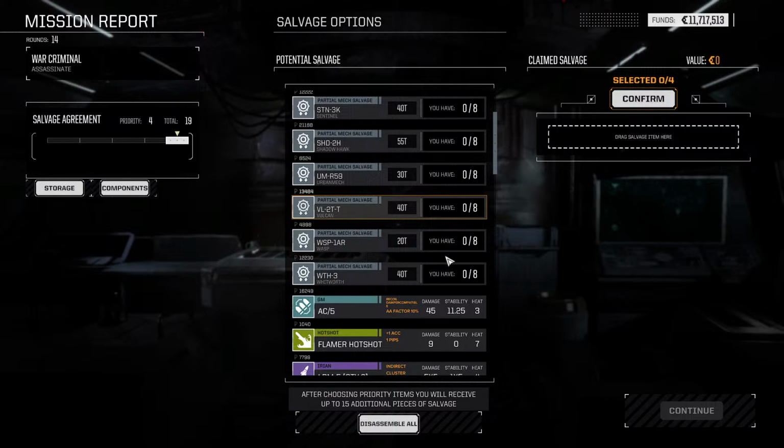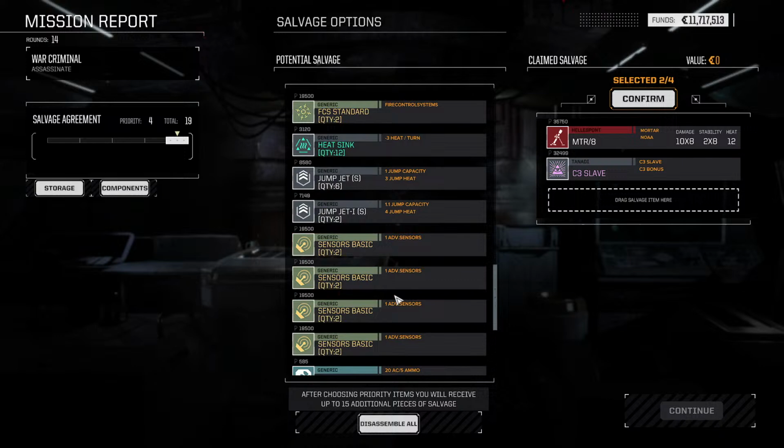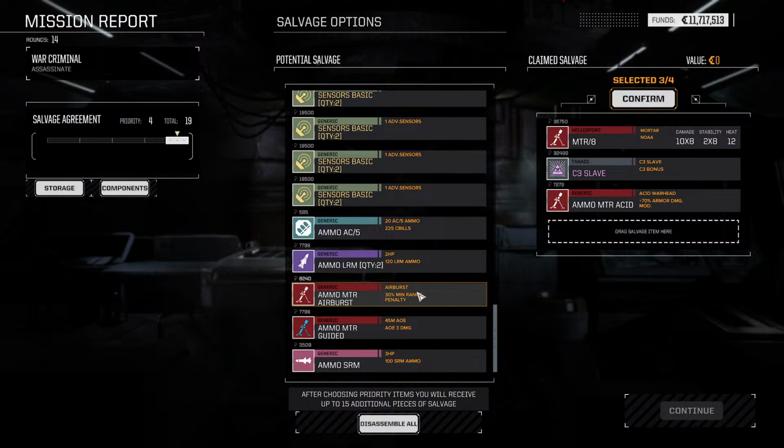Mortar 8. Sure. P3 Slave, sure. Not a lot of good. Oh, Mortar Acid. Hello! Hello! Just for that, it was worth doing that mission. There you go.